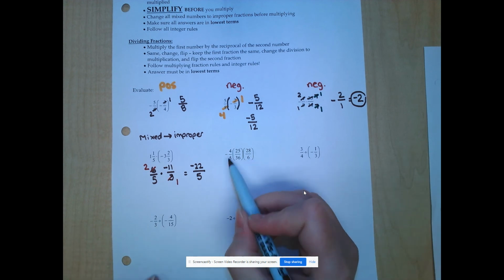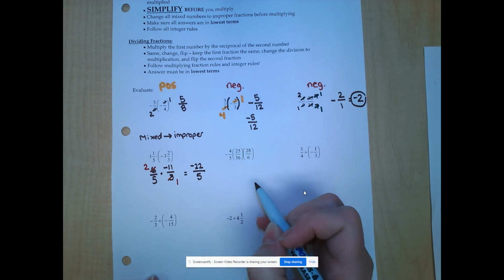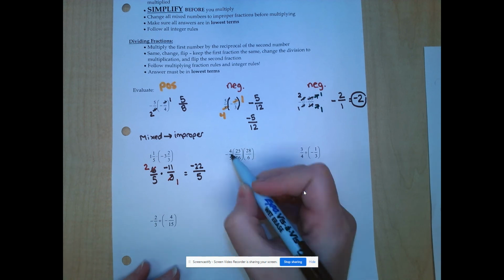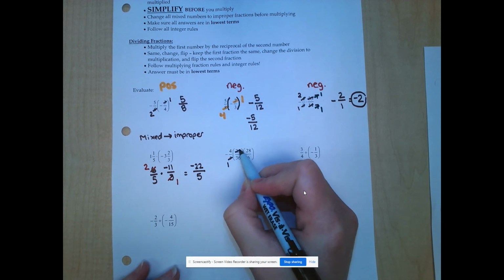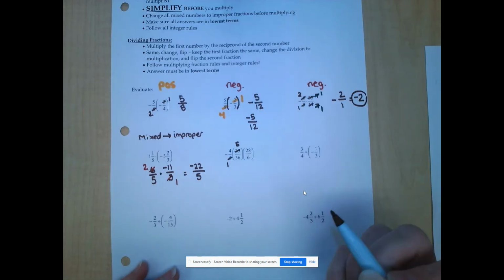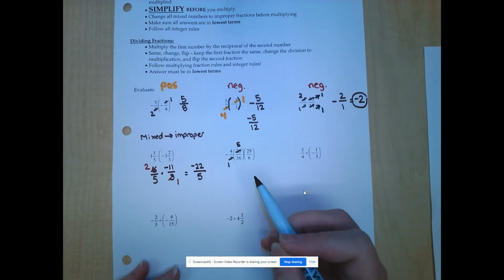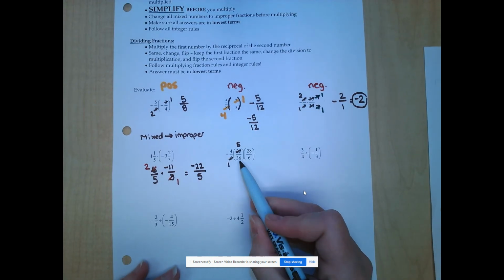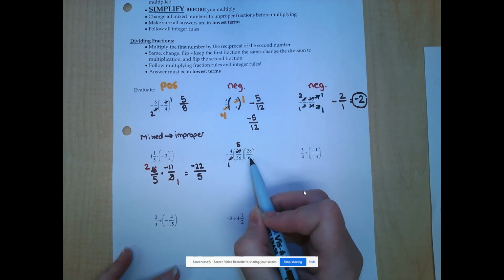This one has all kinds of stuff that can simplify. First one that I noticed right off the bat was the 5 and the 25. 5 divided by 5 is 1. 25 divided by 5 is 5. I also noticed that 36 and 4 are both even. So I was kind of like, ooh, I could do that. I could also do the 36 with the 28. They're both even. Maybe I start with the 4 and the 6. They're nice and low. Let's see.